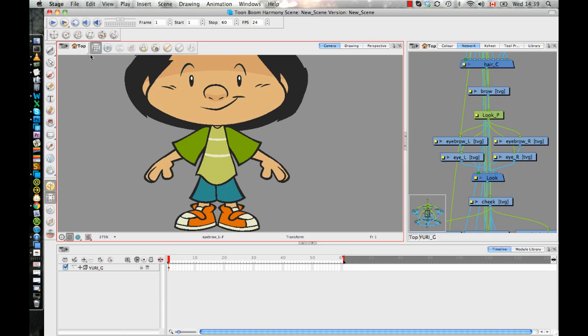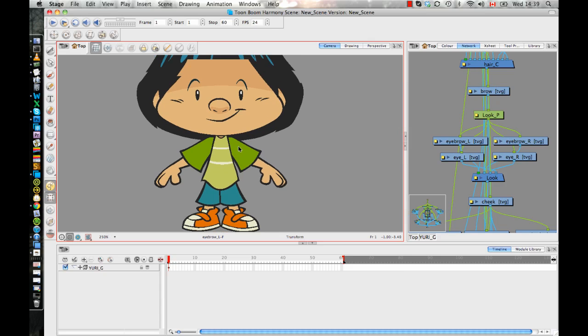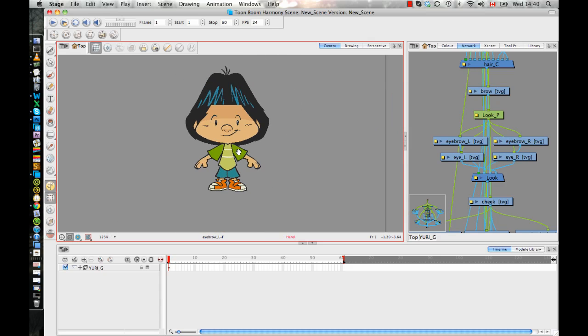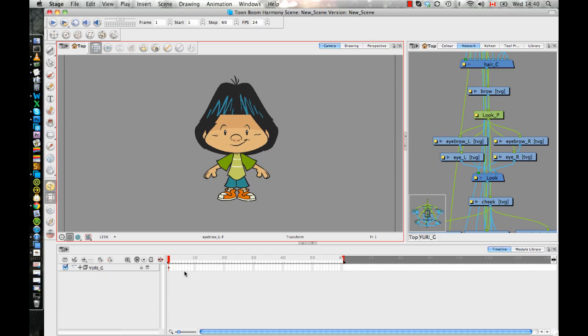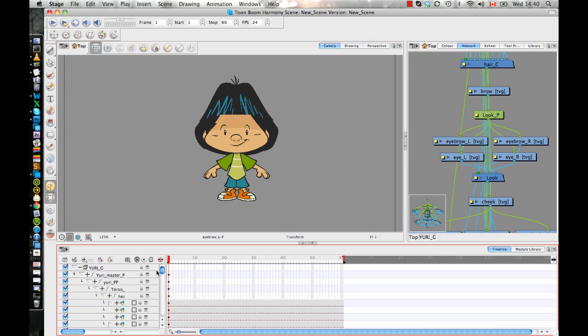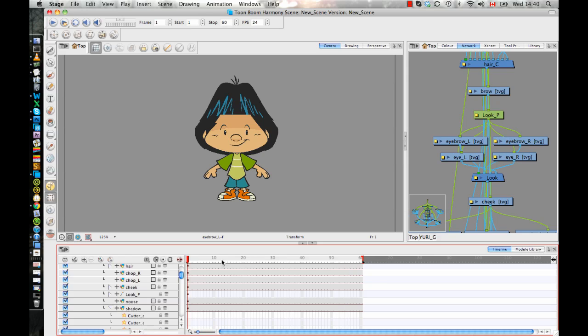I think that some people, when they start coming into working in Animate or Animate Pro or Harmony, try to initially start out by creating symbols for everything just like you would in Flash. And I think it's not going to be to your advantage to do it that way. This way, if I have everything on my main timeline, even if I want to add a new drawing, it's really easy for me to add a new drawing.